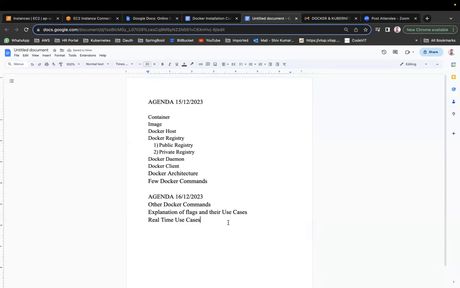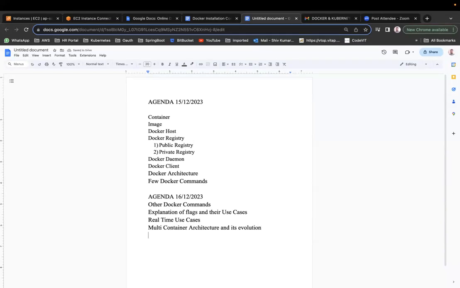I want to talk about multi-container architecture and its evolution.